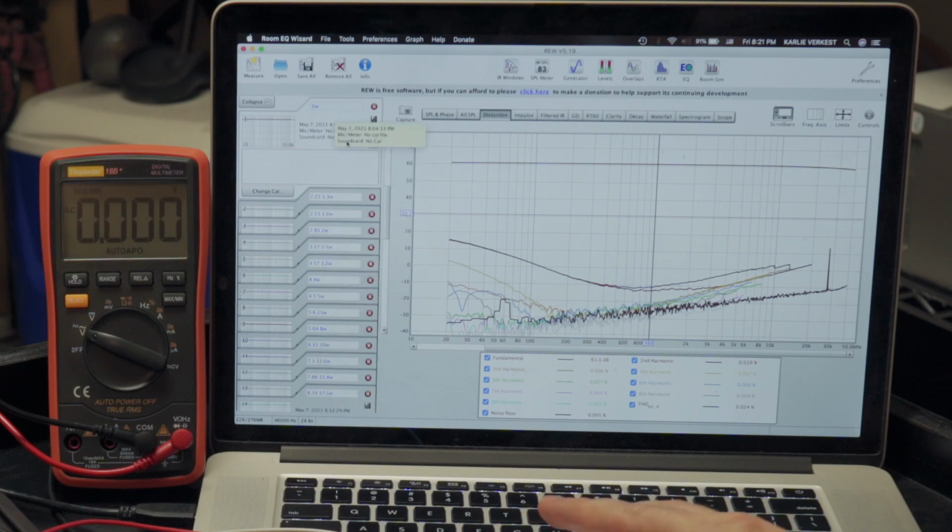Now we'll be able to see exactly the different distortions for the different power levels of this amplifier. I know it's probably hard to see the screen here, so I'm going to export these and overlay them during this part of the video so you can see what I'm talking about.